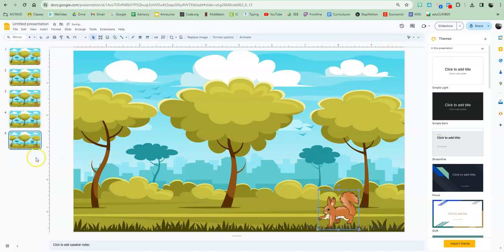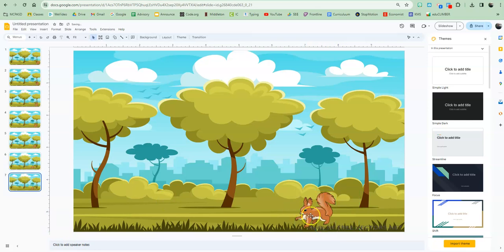Again, you want to move about the same amount each time. If you make big jumps like this, it'll look a little bit not smooth and you see it, but it can also make it look like they're going faster as well. So again, if you come up here, even just with 7 slides, you can start to see how he's moving across the screen. So that's kind of the process of animating.